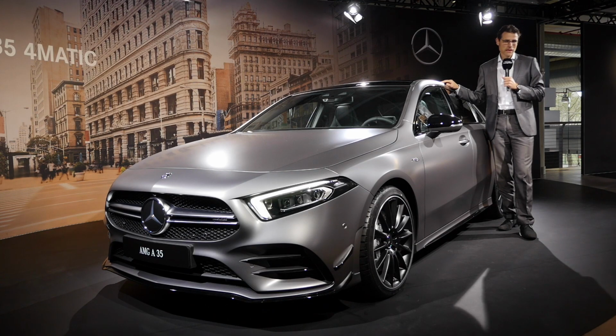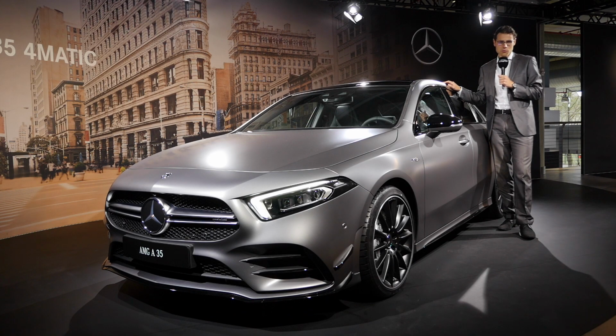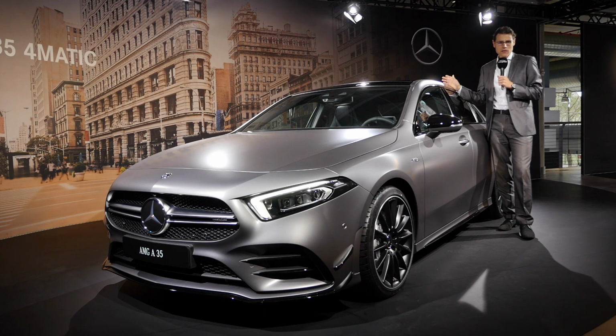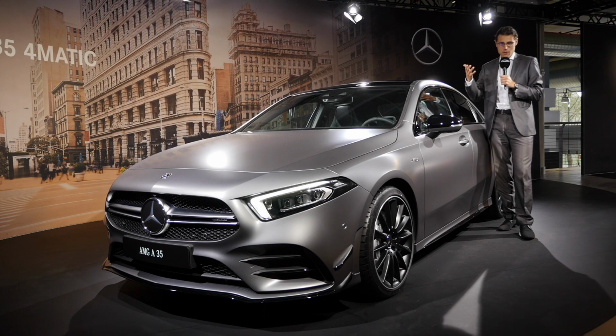And now to our conclusion for today, Mercedes A-Class 35 AMG as a sedan. Well, you might ask yourself, is that already a true AMG? And we have driven the hatch as a 35. It's the same engine right here, and we could say, yes, it's definitely a true AMG because it has an abundance of power already. It's actually light and agile to drive, especially here in the A-Class. And I mean, sporty AMG cars are supposed to be sporty. And those small ones on the A-Class platform, you can really see that they're probably even sportier than their bigger siblings in the model lineup.